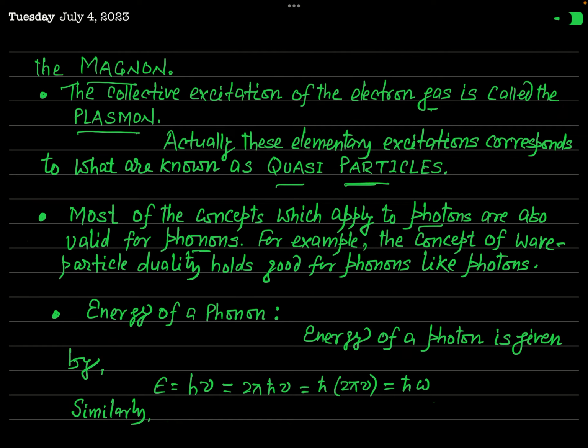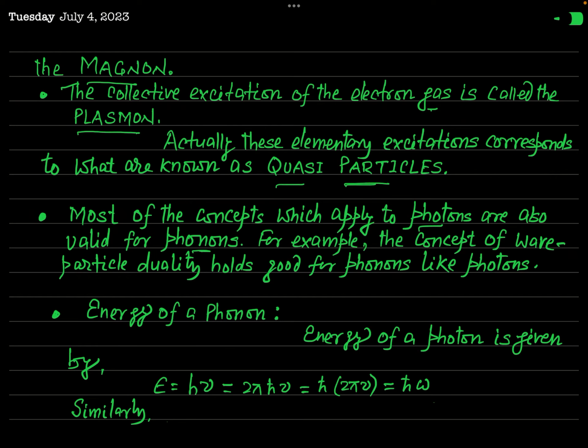For example, photons have dual character. It means electromagnetic radiation has dual nature. It behaves like a wave and it also behaves like particles. That is called the quantum nature of radiation. There are several experimental evidences for the wave nature of electromagnetic radiation and its particle or corpuscular nature.